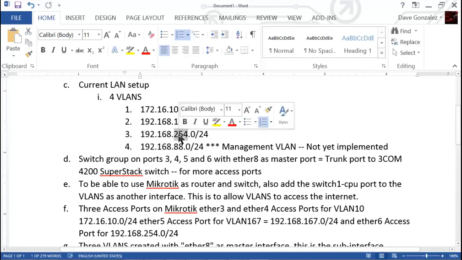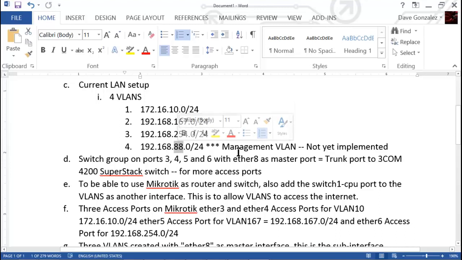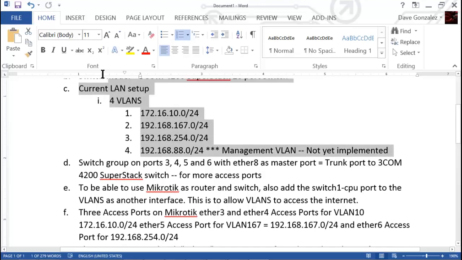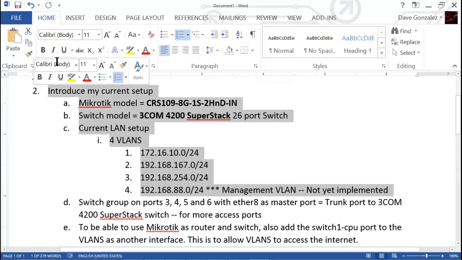The 254 network is the one that I use for normal daily work, where my satellite receiver, my computer, my laptop, the other laptop here, some Raspberry Pis, and some other LAN devices are connected. So this is my normal work LAN, and this fourth one is the management VLAN that I created, but as it says here, I have not yet implemented it.